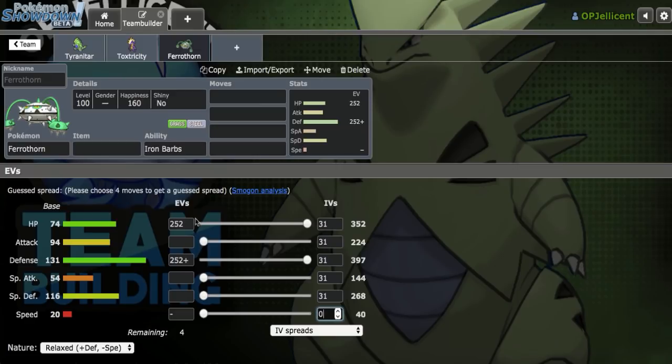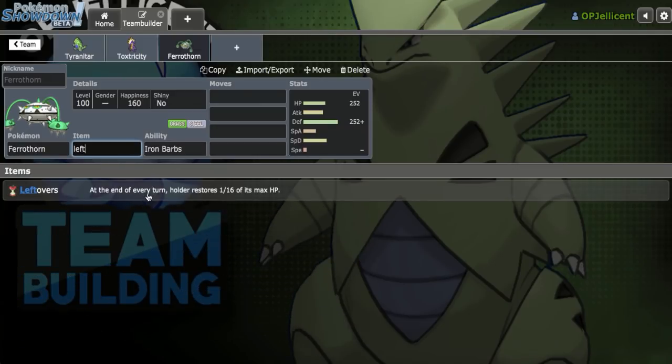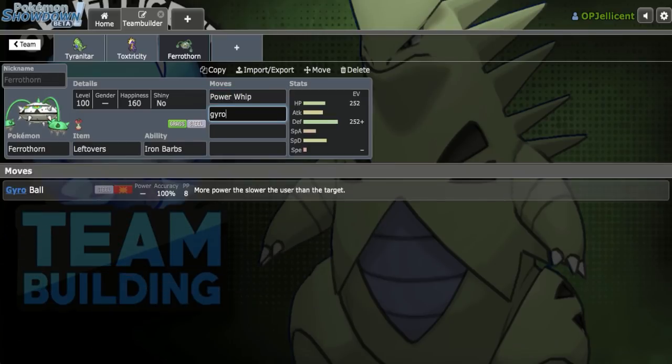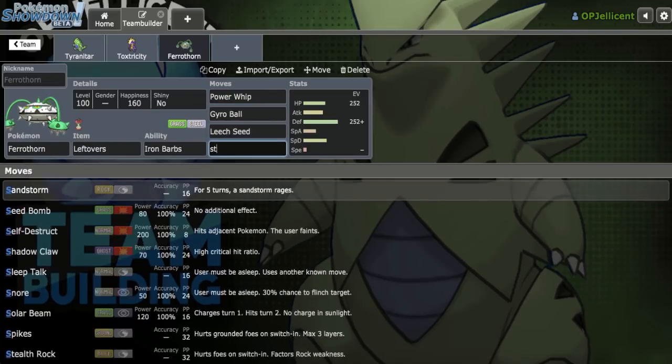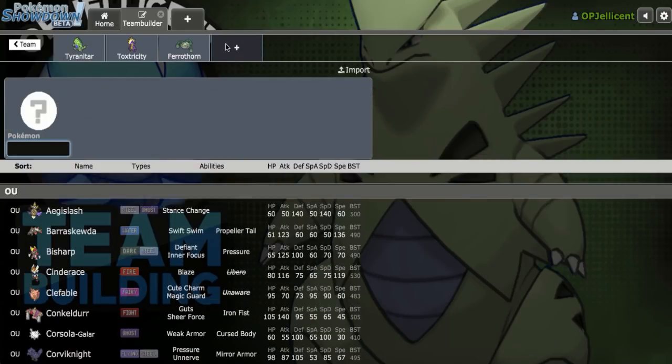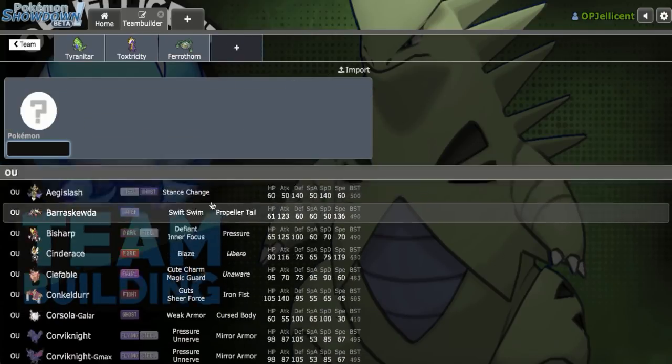Let's go ahead and run 0 IVs with the Leftovers. I would always run Leftovers on Ferrothorn instead of Rocky Helmet, because I don't even think you take Rocky Helmet damage if you Dynamax, right? Let's go ahead and run Power Whip, Gyro Ball, Leech Seed, and Stealth Rock. I don't think I'm going to add another Stealth Rock user, so I can just add that on here. Normally, if I have another one, I would run Spikes, but I don't think I see myself doing that.